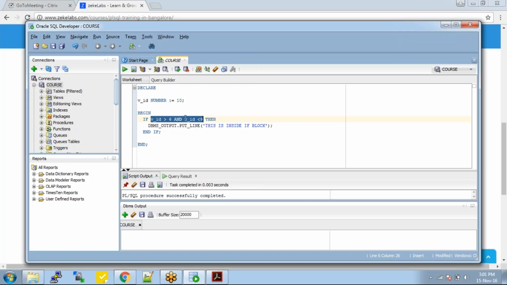You can note it down if you want. The first one with only one condition is a simple if block.